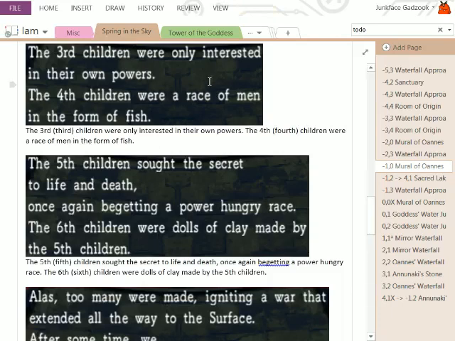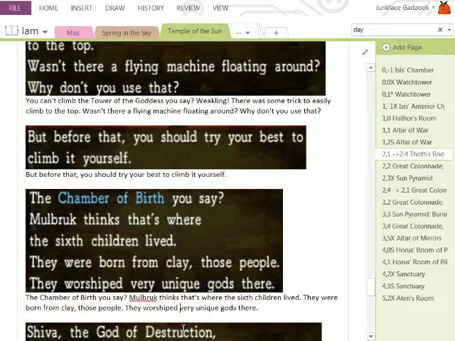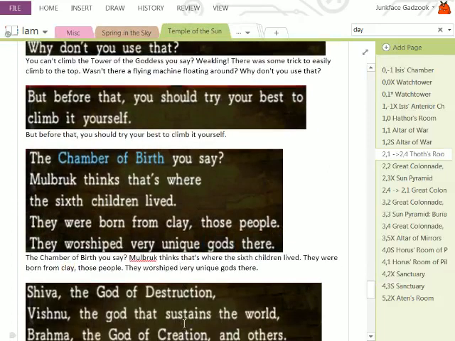Dolls of clay made by the 5th children. Six children, okay. Born from clay. They were unique gods. Birth is 6.